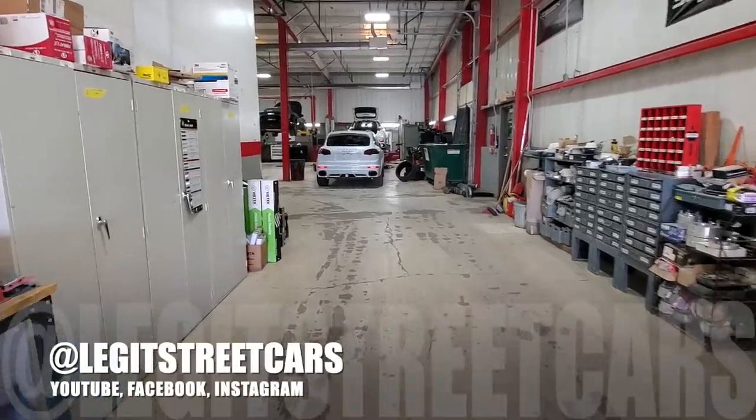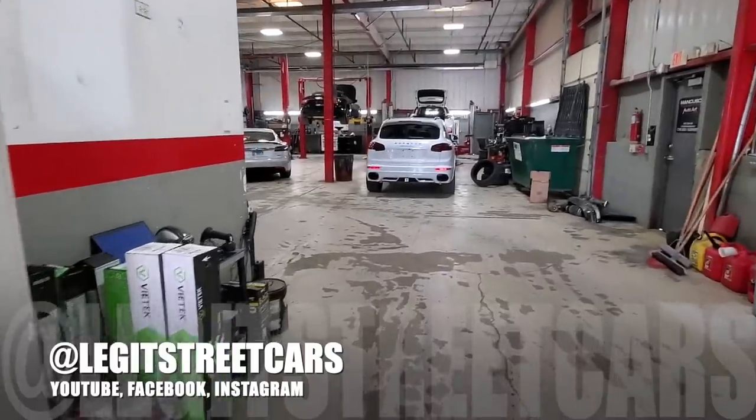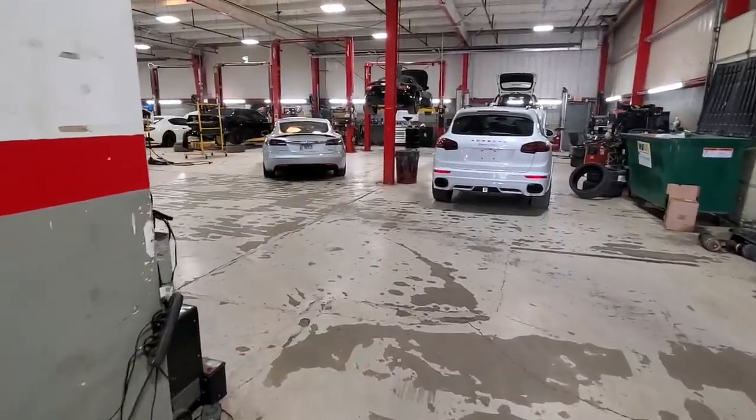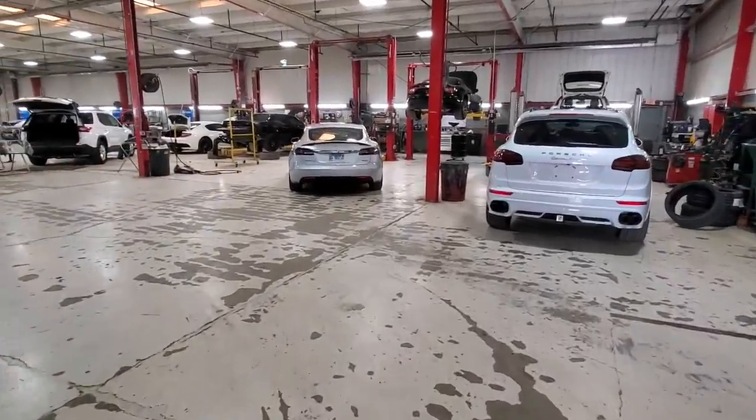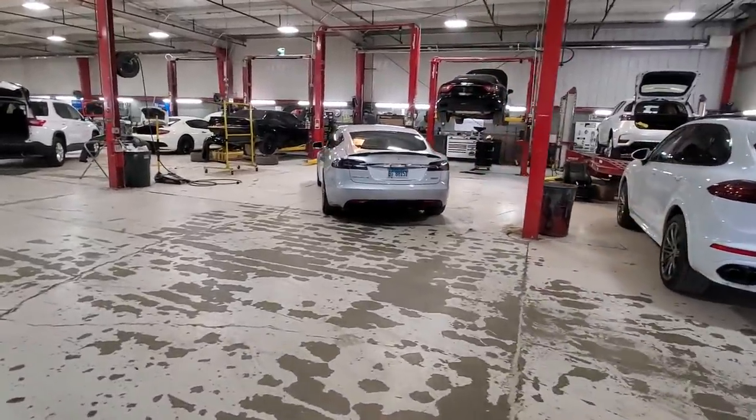All right, the guys at Mancuso's are at lunch, so they pulled the Tesla into the shop. We have some good lights. This is my first time seeing this car, and I'm so excited. There it is. So we will be going to Chicago Auto Pros here in a few minutes to get the windows tinted, some paint protection film, and maybe some other stuff.